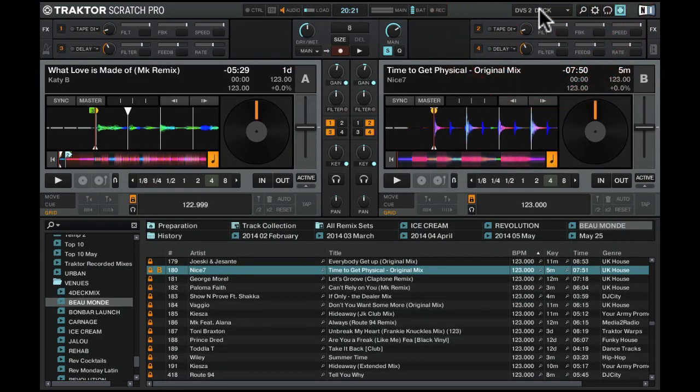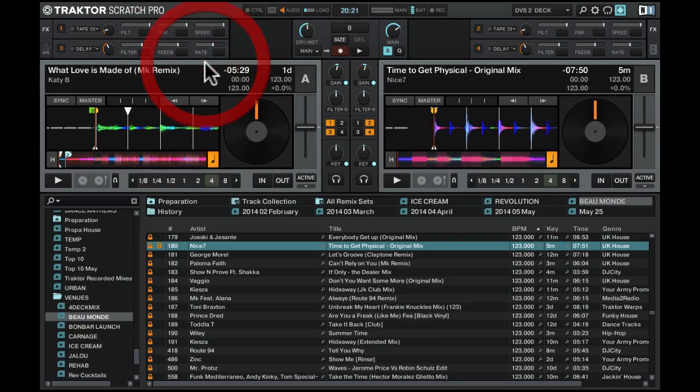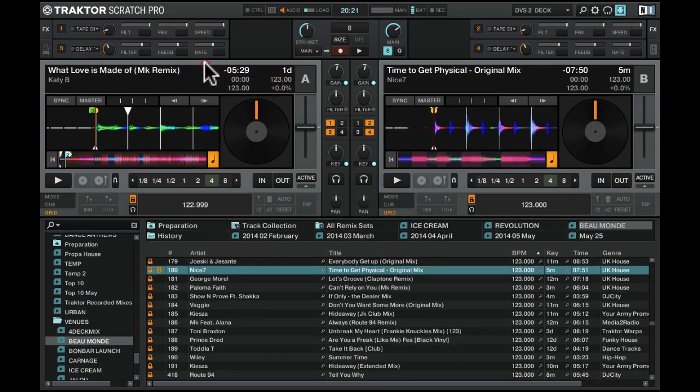So it's really easy to tweak things from the interface itself. You could double click, for example, on this gray bar at the top of each deck, and that will actually change the size of that deck from the micro right up to the advanced size. But you want to keep that kind of tweaking, that kind of trackpad use, to a minimum when you're playing out. So it's easier if you have the layout manager with your own custom layouts preset, and you can MIDI map that as well to go between different layouts as you wish.